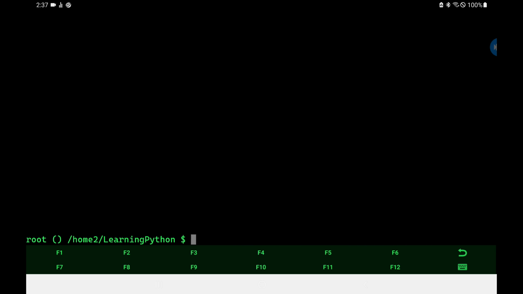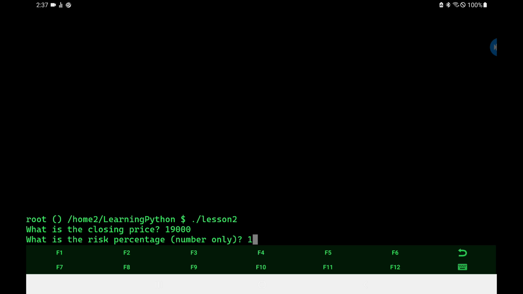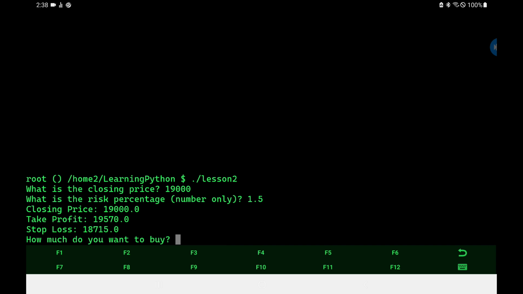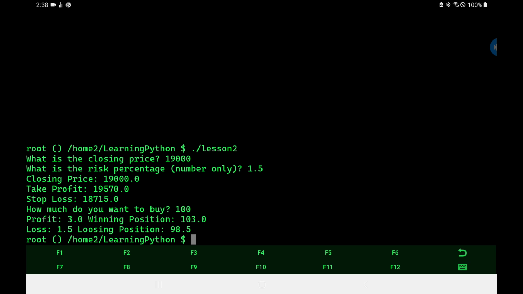Try this again. $100 position. And if we win the trade, we will win $3, and our winning position will be a total of $103. If we lose the trade, we will lose $1.50, and that will leave us with a position amount of 98.5.